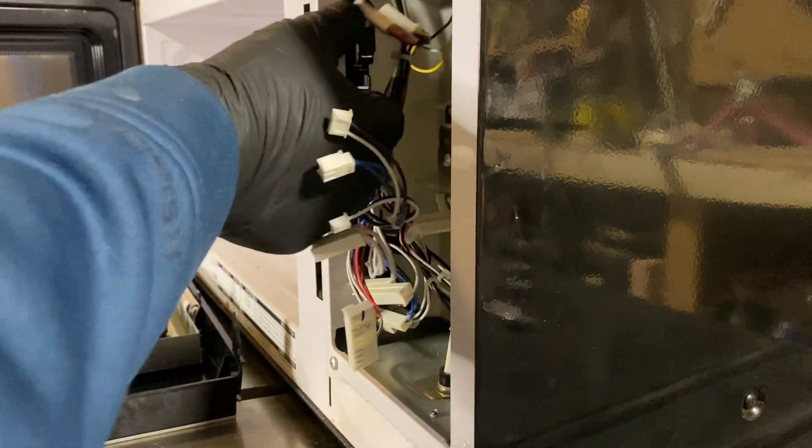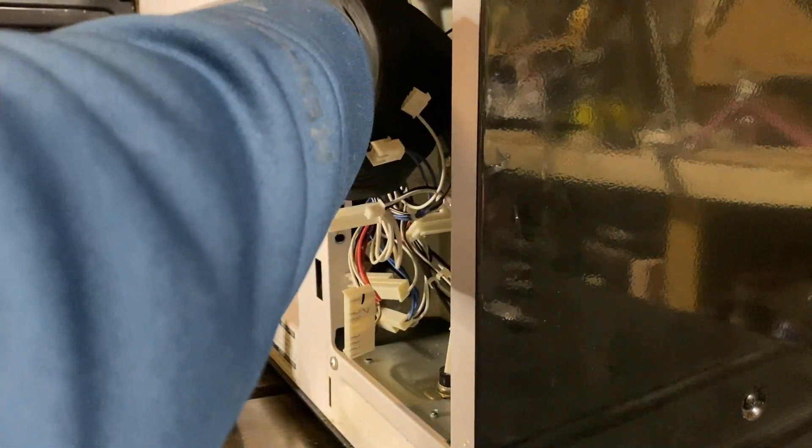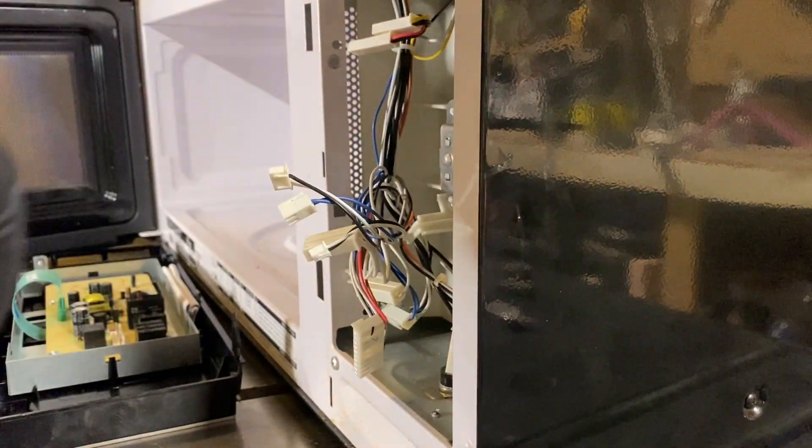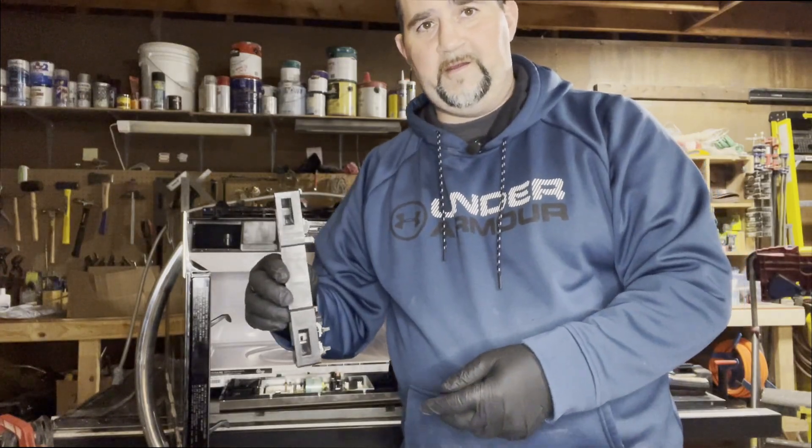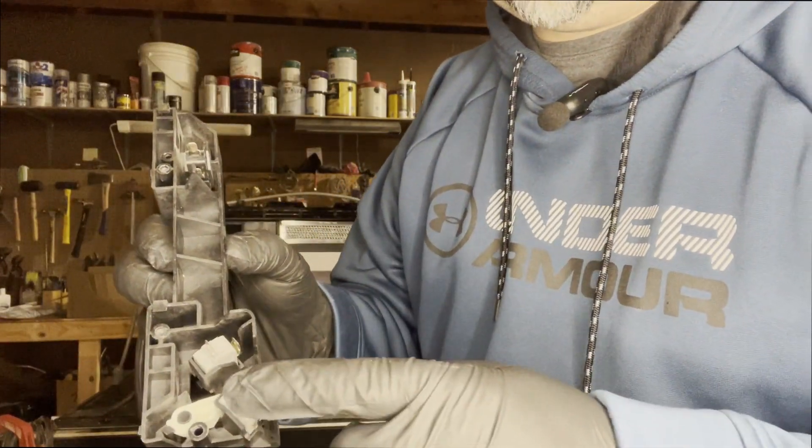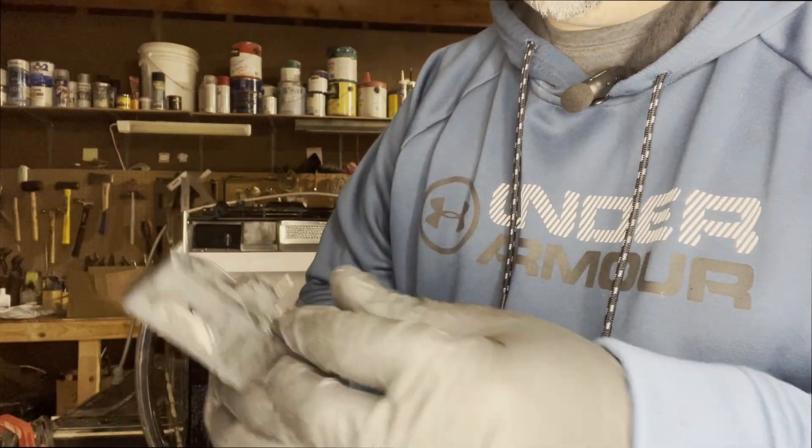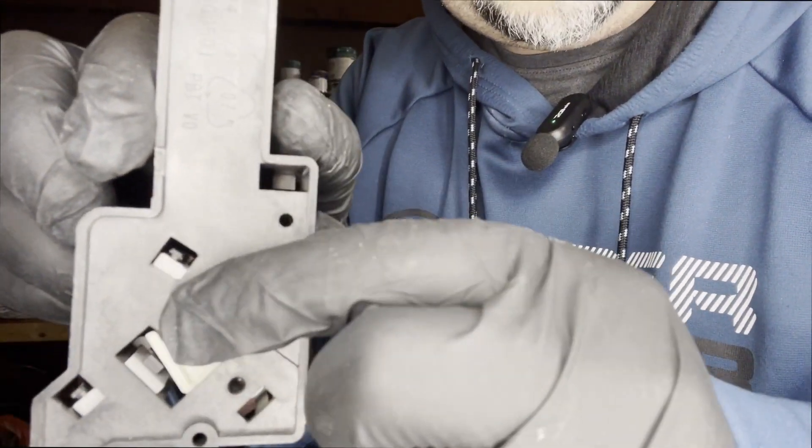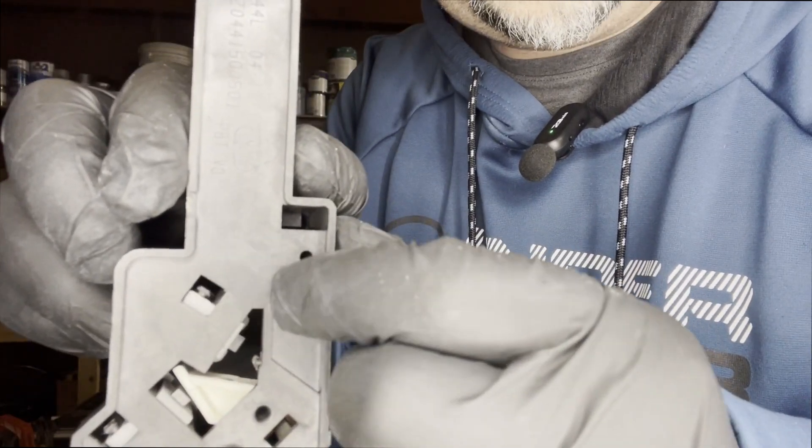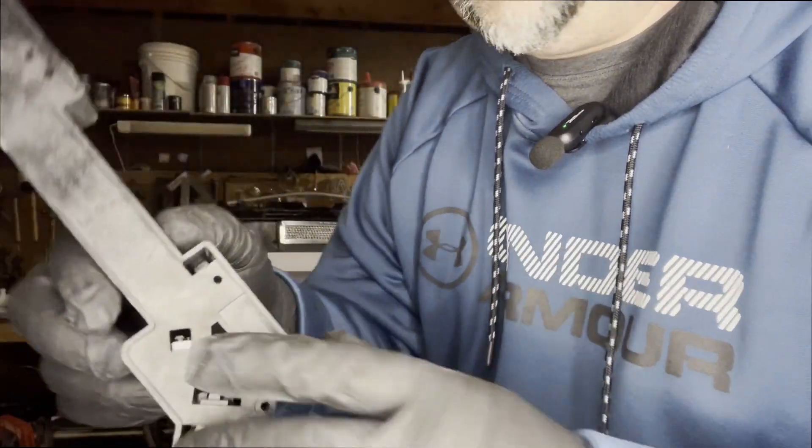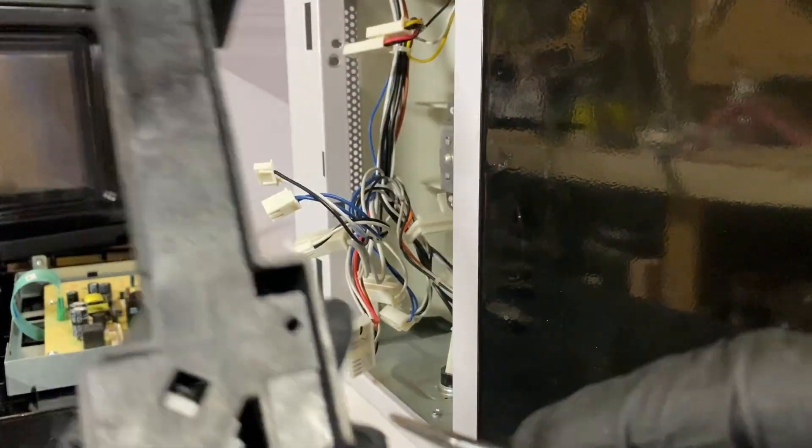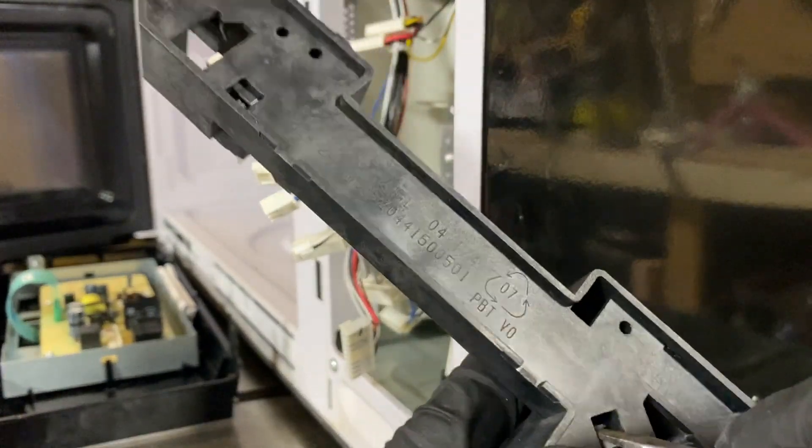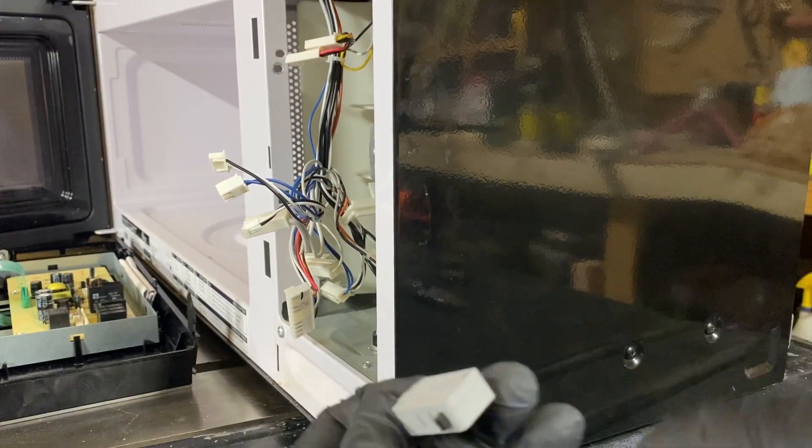Now to get this out, there's two tabs that are holding it in. So lift it up, push it out, and then there we go. This is the whole thing that we're looking at here. If you see, there's three switches - one, two, three. To get these off, there's these little tabs right in the back. You can see right there, there's one, there's another one. All you got to do is stick a little flathead screwdriver in there, lift that up, and then pull the switch out.